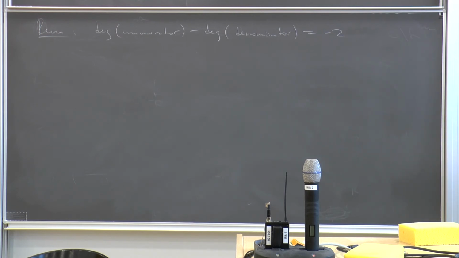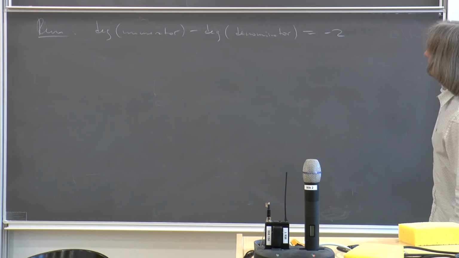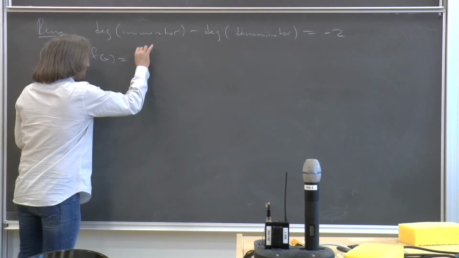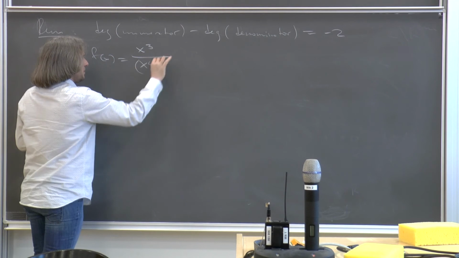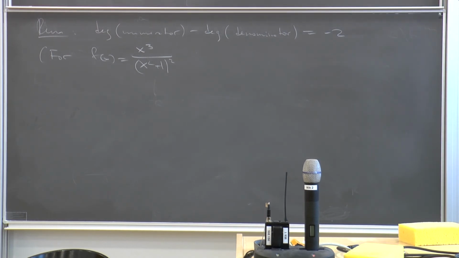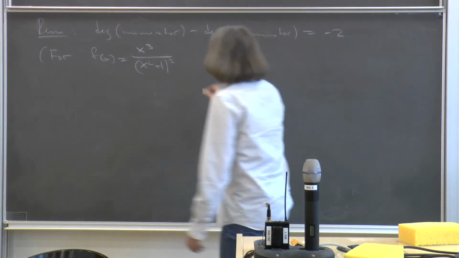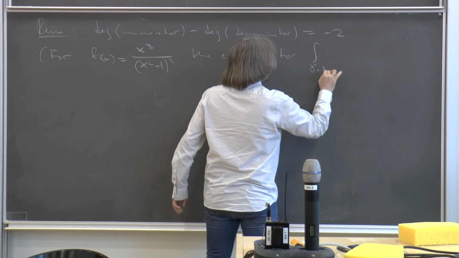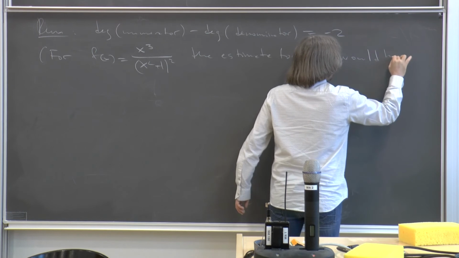So in particular, if we had f of x being, say, x cubed over x squared plus 1 squared, we would try to do a similar thing, but the estimate above would fail, because instead of r cubed over r squared plus 1 squared, we would have r to the 4 divided by r squared plus 1 squared. And so the estimate for gamma ad would have failed.